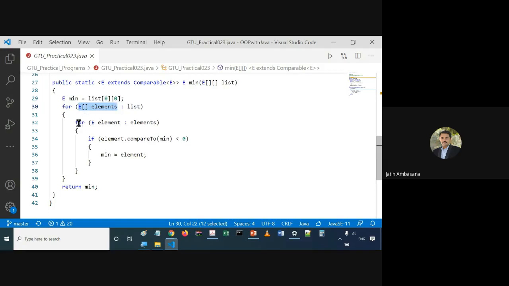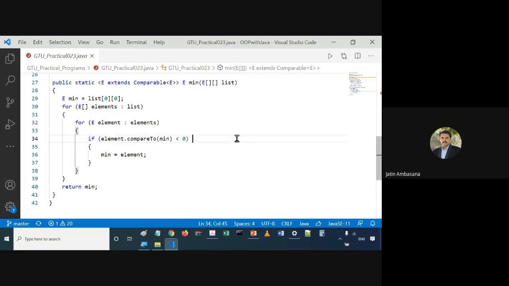Then again we use a for loop to iterate over the columns, and we say E of element in that elements array. That has a single dimensional array, and from that we take each element and compare each element to the minimum value.